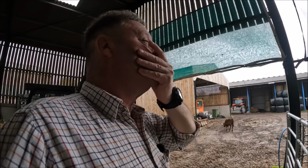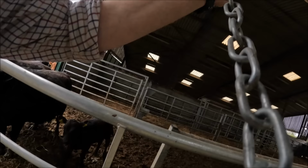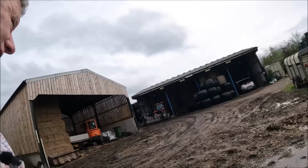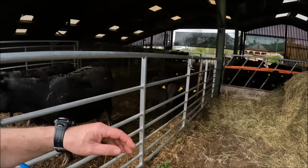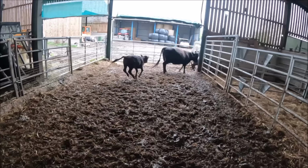Fun. First job. Let's shut that gate up. Second job is going to be to put all of them in there. And then I'm going to have to go and recover those little devils. Which is going to be quicker? Might be quicker to actually chuck them out. If I chuck you out, because there's more out than there is in. Go on, you little devils. Go on, get out. Out.